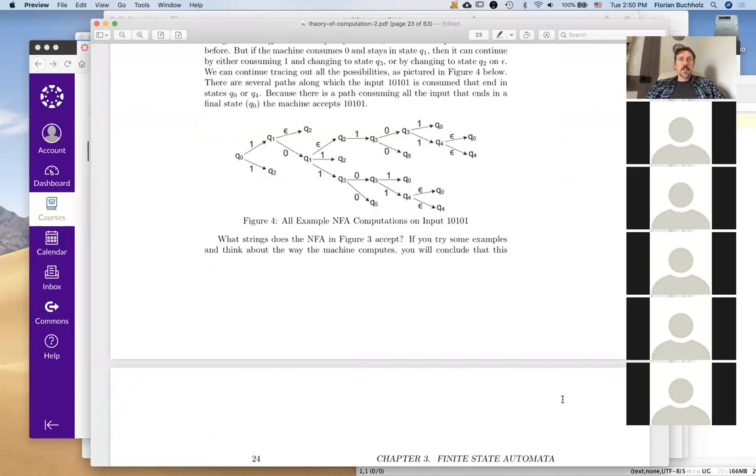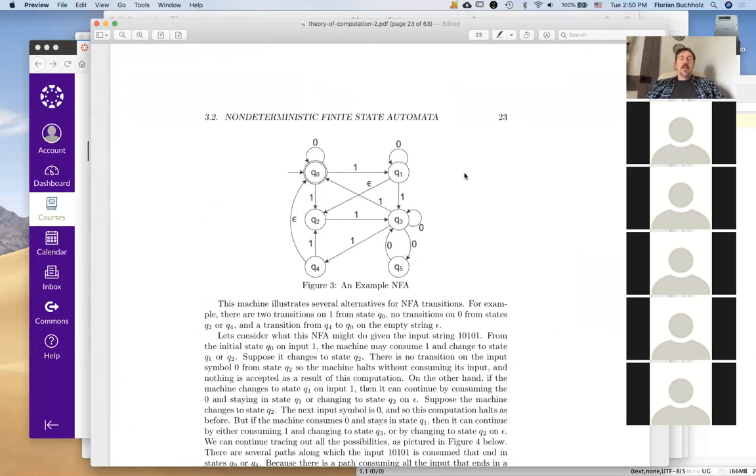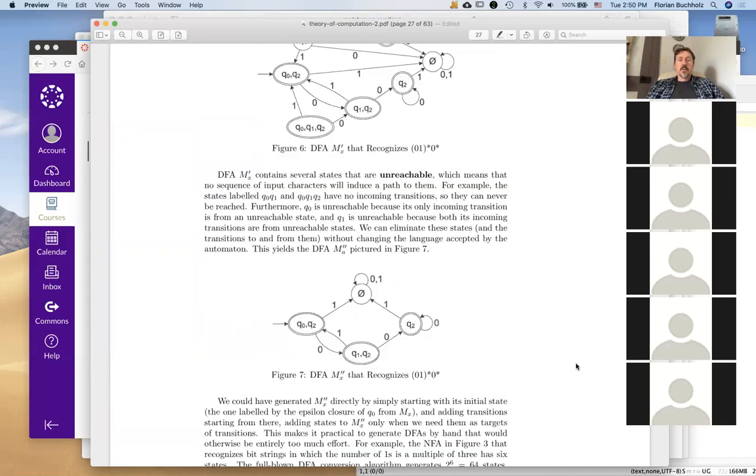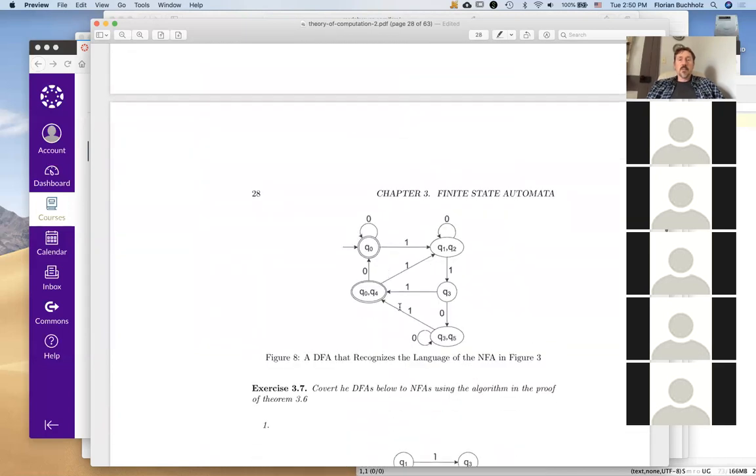It's all the way up here somewhere. Here it is. So this is the NFA from figure 3, and we note that it has 6 states. So what's the power set of that? Well, it's 2 to the 6th power, which is 64. So we don't want to draw 64 states and then realize, oh, turns out we only needed 1, 2, 3, 4, 5 out of these 64. So how do we get here without doing the 64?